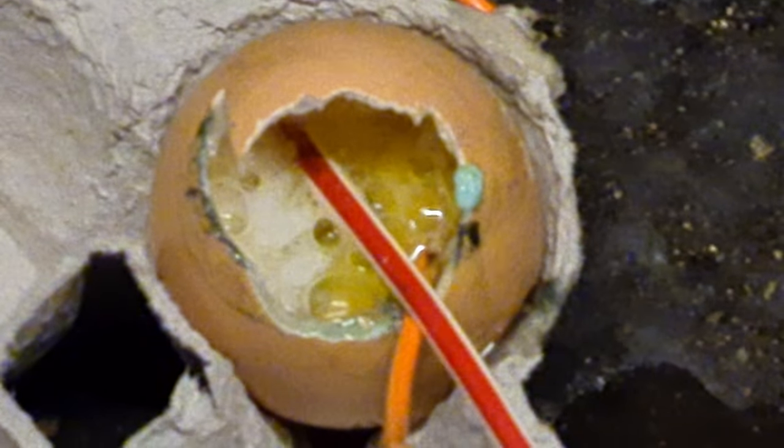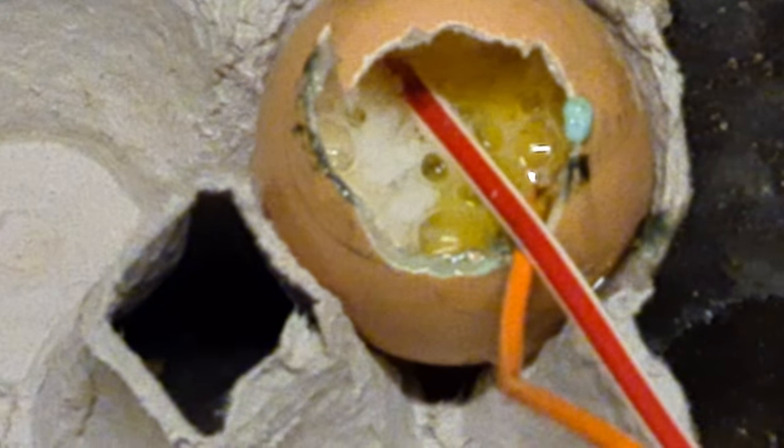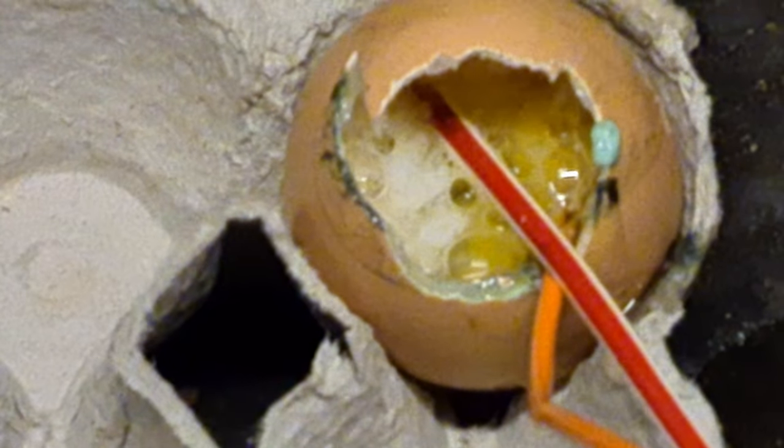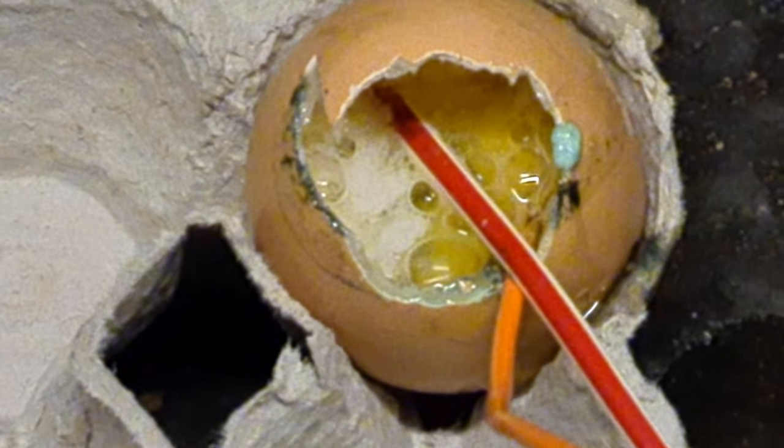That's been about five minutes so far cooking the egg with a battery alone. It's not complete yet. It takes about 10 minutes just to boil an egg and that's doing it the conventional way. If you look closely you can see the egg is definitely cooking — it's also bubbling up as well. I'm not sure whether that's something to do with the cooking process or the fact the egg is about a month out of date.